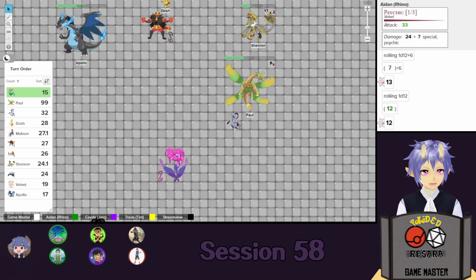Because the way terrestrialization works is this: it turns you into a pure type of that, though you retain other stabs, and when you do moves of the type that you are terrestrialized into, you do an extra 2 stab dice with those attacks. And now it's going to Moonblast Paul. Okay.